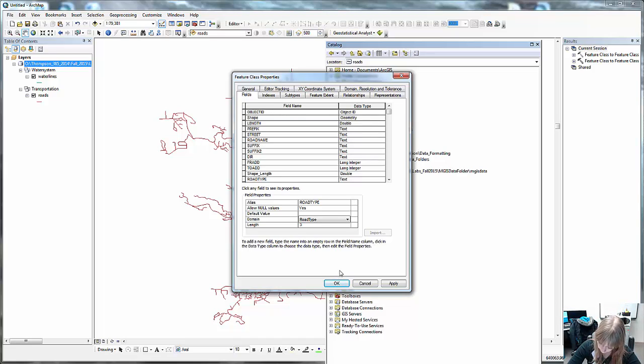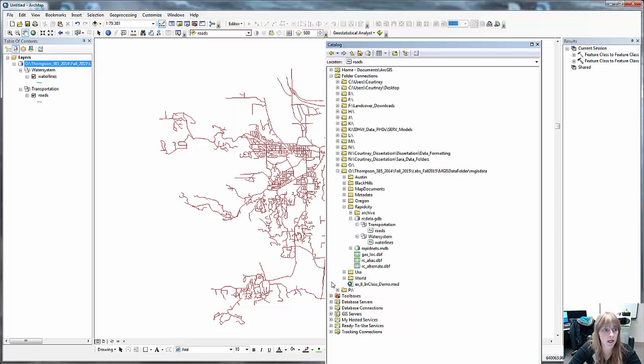So now what they want us to do is, for a default value, they actually want us to write LOC. What this is saying is, say that while you are editing, you did not enter something. What it will automatically do is categorize that new road as local in the road type coded values system. So now what they want you to do is say, okay. So now that has been applied to your roads. And that is exactly how domains work. Now, that is domains. Domains are meant to basically make your life easier.